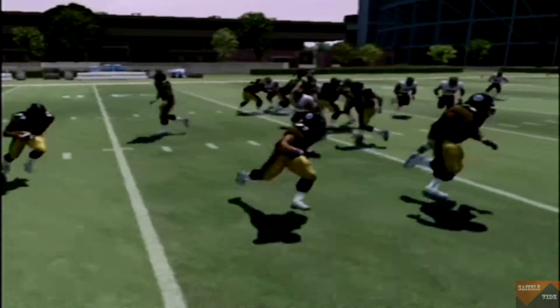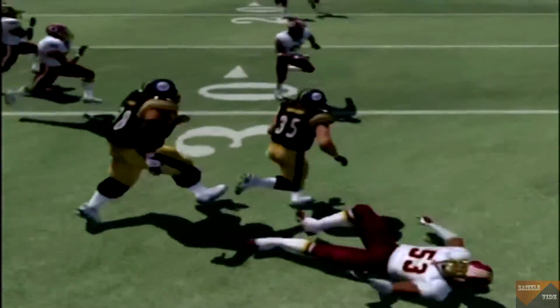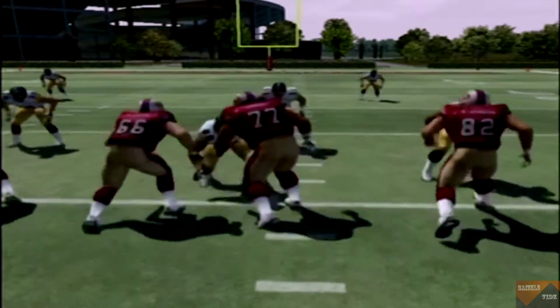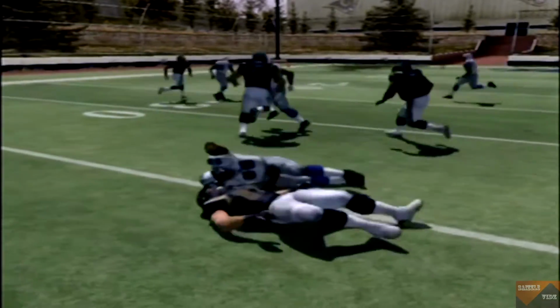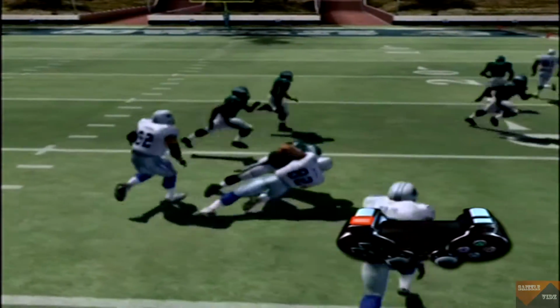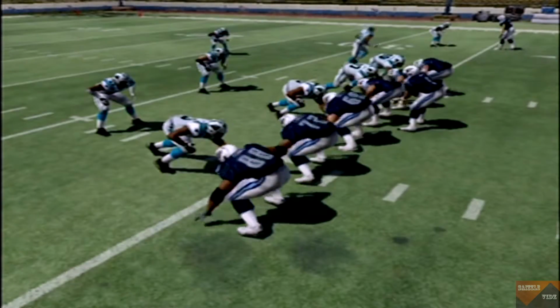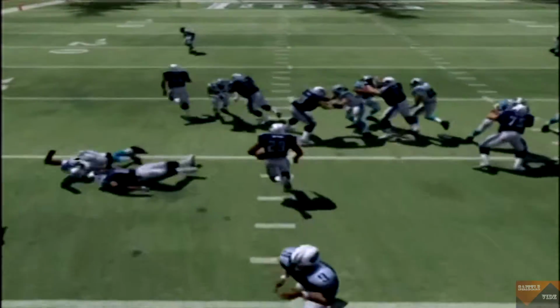Desperate times call for desperate measures, which is why if you ever find yourself beat, you might want to consider just reaching out and grabbing. Definitely not the recommended way to do things, but as a last resort, holding isn't always a bad thing. Pressing the L1 button will cause your blocker to reach out and attempt to hold the defender. While there's a very good chance you'll get caught in the act of the crime and penalized, you never know what the officials might not see.